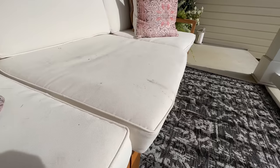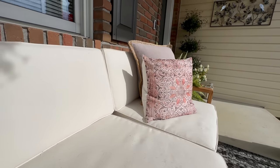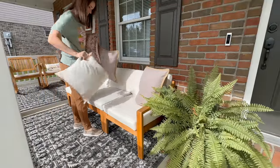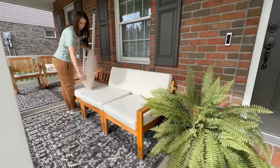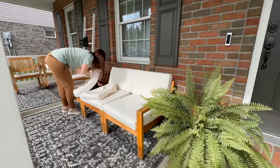As he is working on all of that, I'm going to strip off all of our seat cushions and get them into the wash. Over the summer, our fur baby Nyla has jumped up onto the couch and slumbered during the summer months, so there's dog hair and lots of little paw prints that need to be treated, so that they come out nice and clean before we decorate our space.